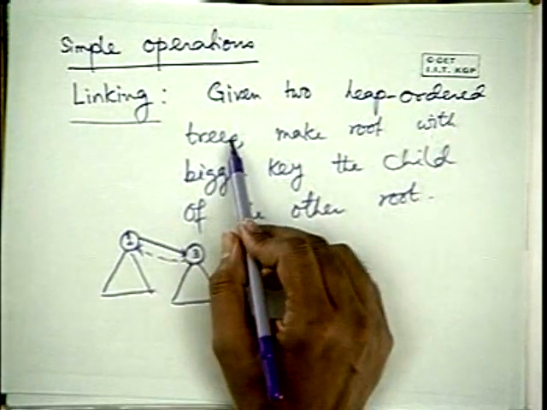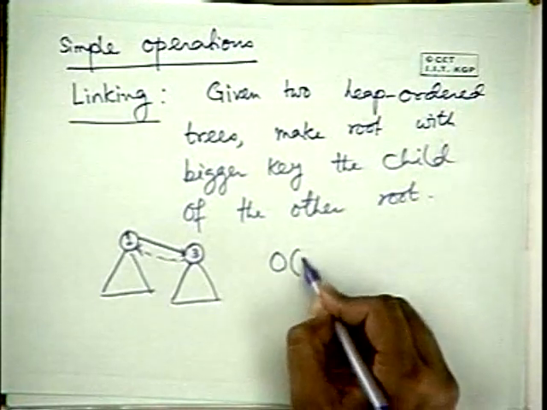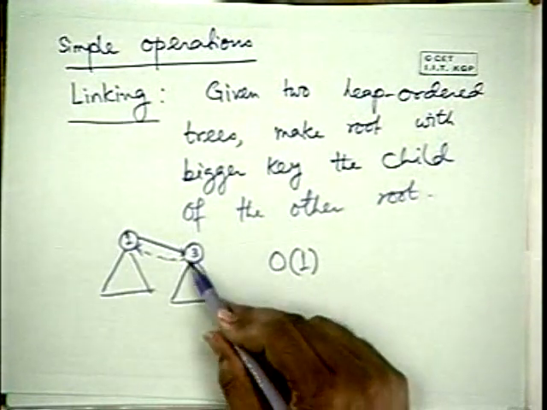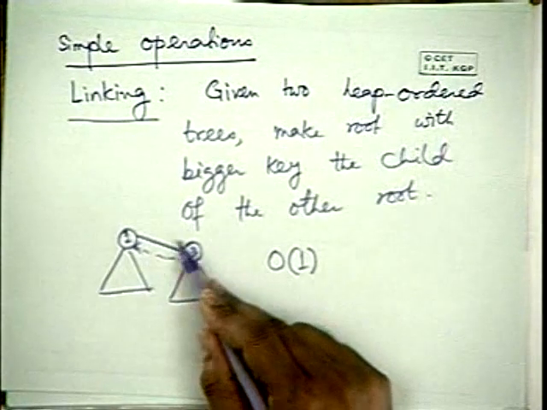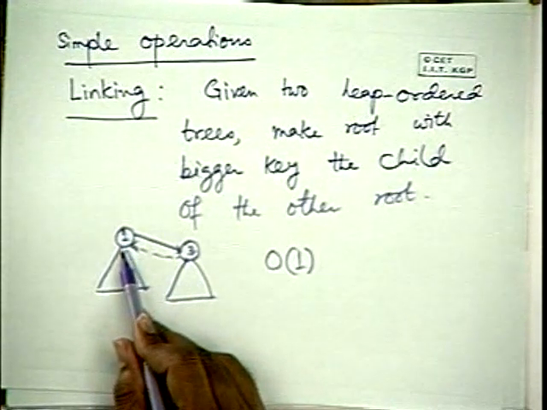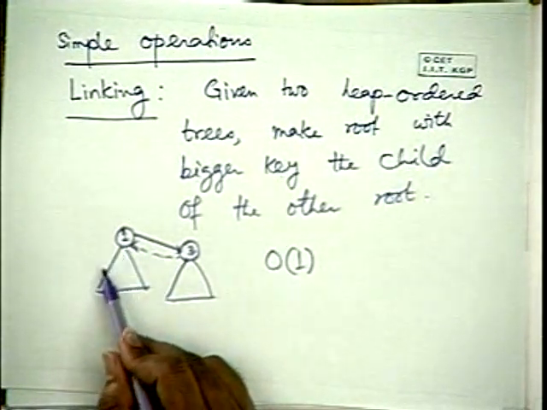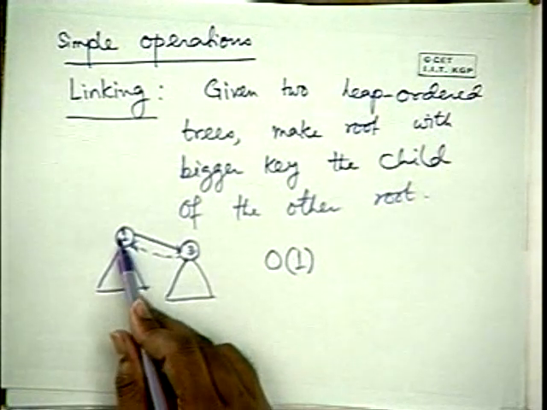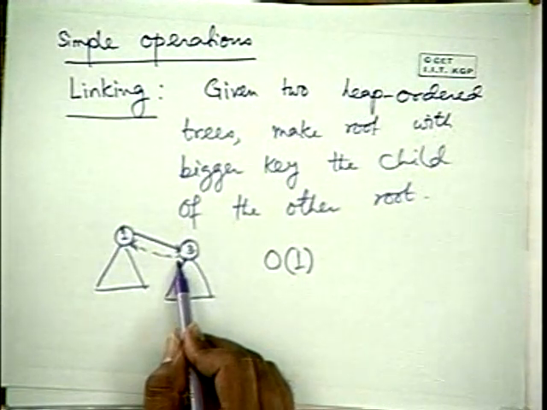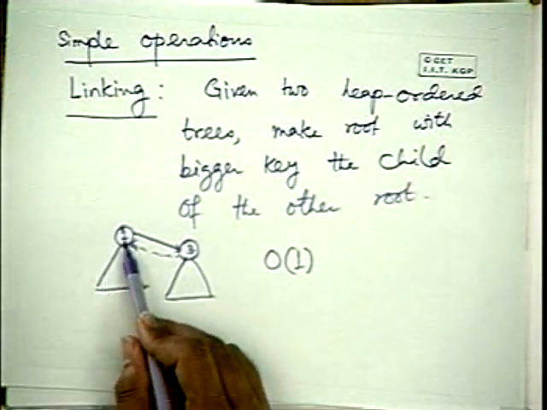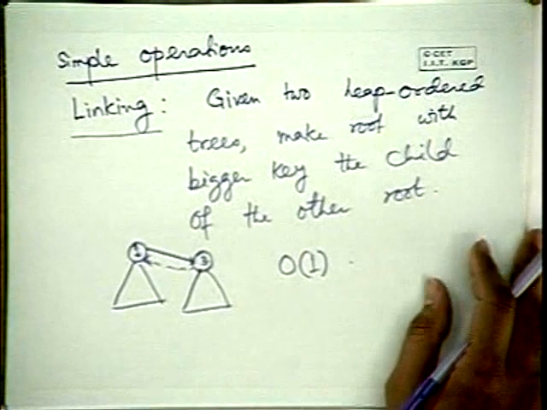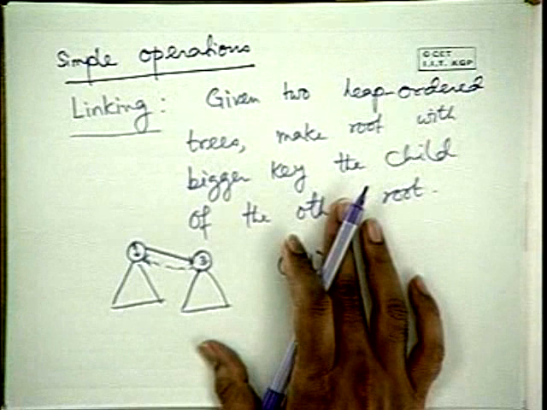So this is the operation which is called linking, and this definitely is order one time, worst case. It's just manipulation of a couple of pointers. You just make this one a child of this and make its parent pointer point to this. And probably you have to take out the circular list of its siblings or the children of 1 to take into account 3 in it. But that also can be done in constant time since we have the doubly linked list for the children of 1. So this is actually order one time. So when I say linking, this sub operation, it means exactly this.